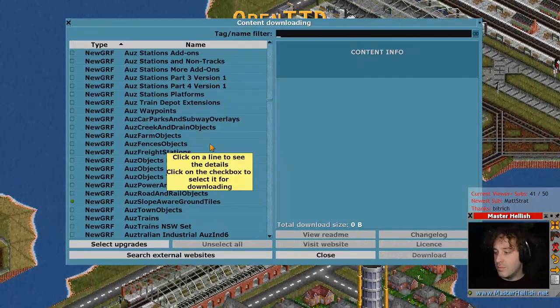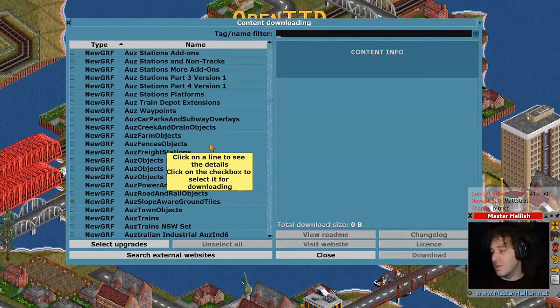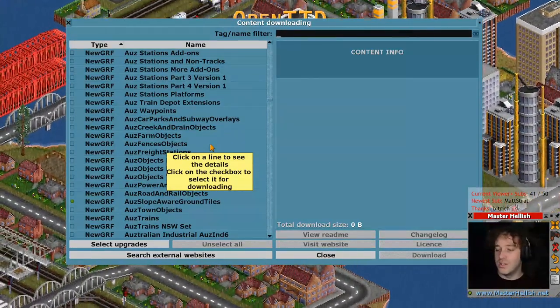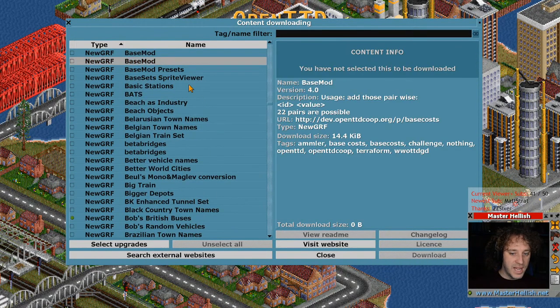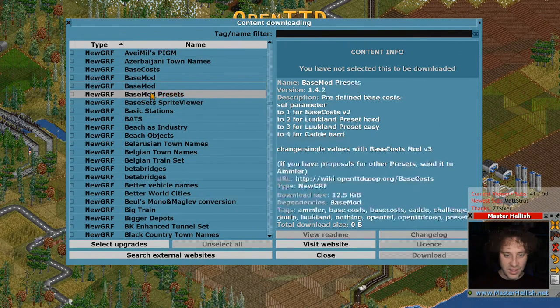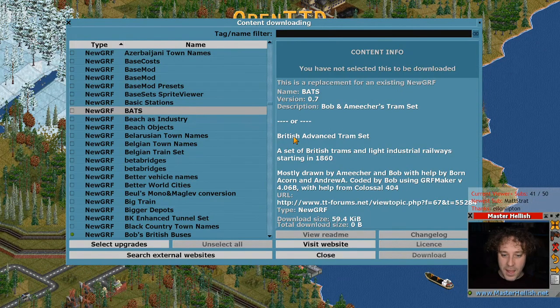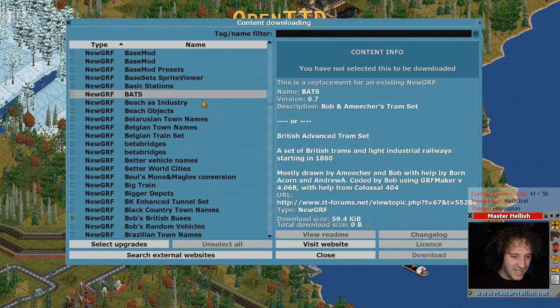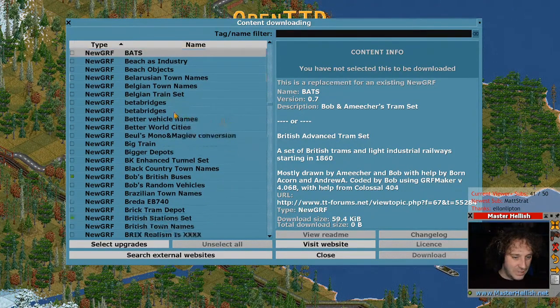There are other mods. One is called Pipes, which adds pipelines as tracks, road tiles. Wired for Electricity adds overhead power lines and substations. That sounds cool. Network 17. What's this base mod? A description. Bats, British Advanced Tram Set. Some of these are not very well described. Better Bridges.